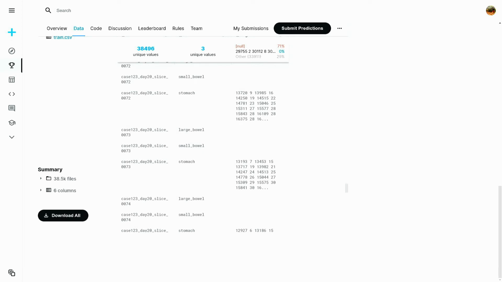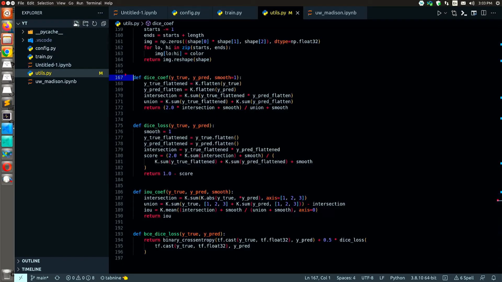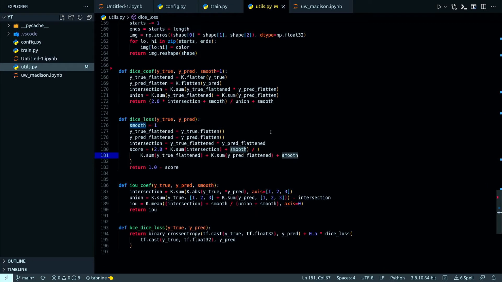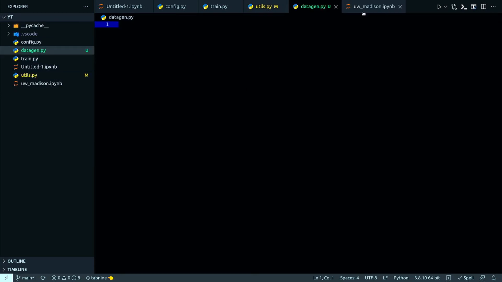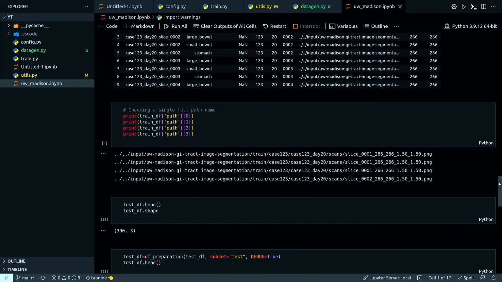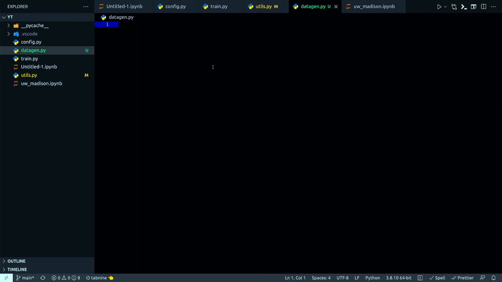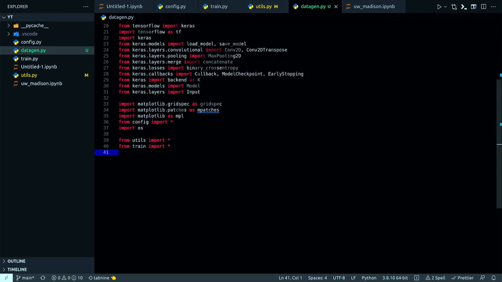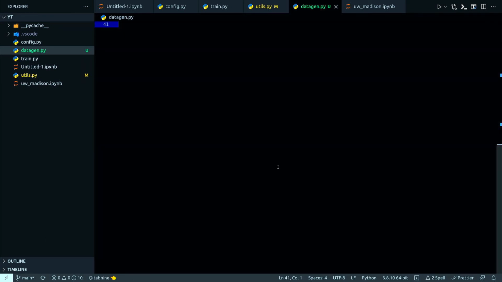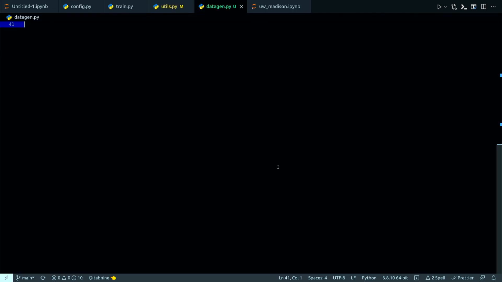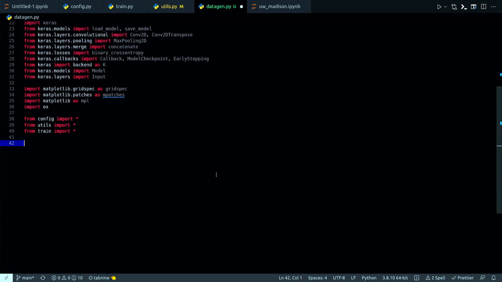Let's go back to our cell, and I have to make a new file here, and let's bring all the imports. First, I'm creating a method only to load the grayscale image.